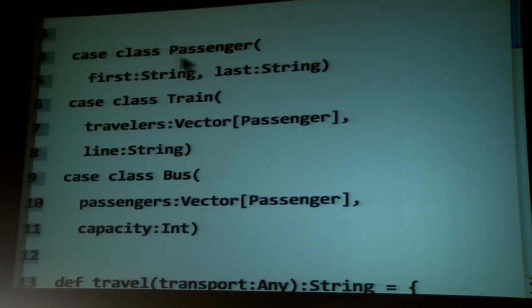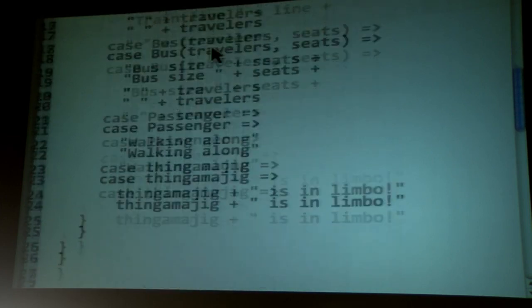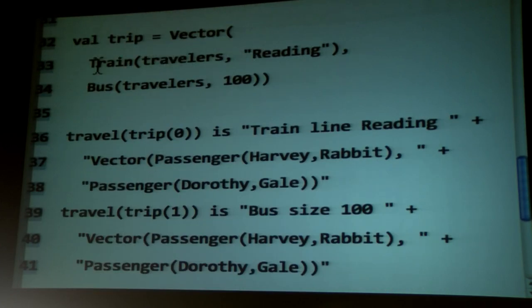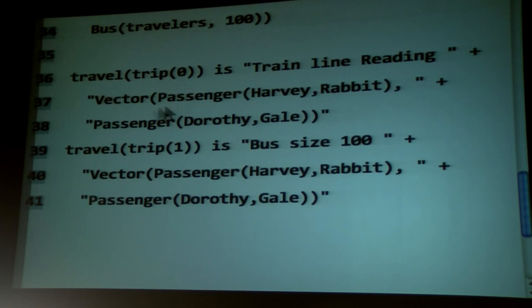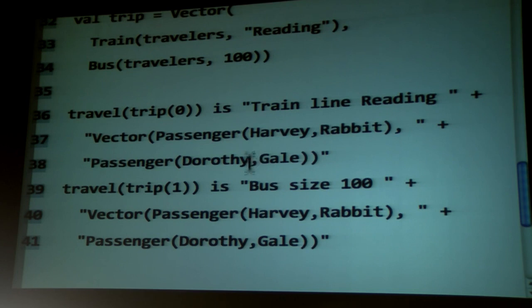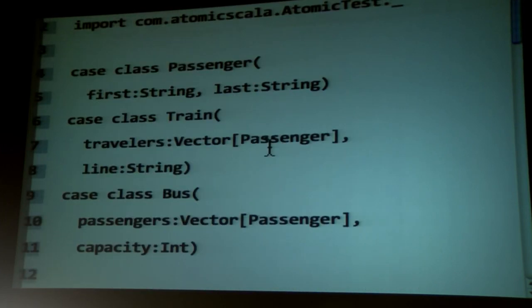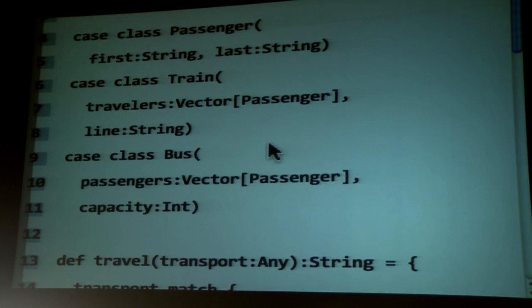Anyway, so I'm creating, down here, a vector of travelers. I create a trip, which is a vector of, so the travelers first go on a train and then they go on a bus, and so this simply compares trip 0 and trip 1. So here they're on the train and here they're on the bus for trip 1. So mostly what I wanted to show here, we're working our way up to showing how quickly you can create complex structures without a lot of code complexity. The code tends to remain fairly readable. If you imagine doing something like this in Java, you're going to have a lot more code and it's going to be a lot less easy to scan.